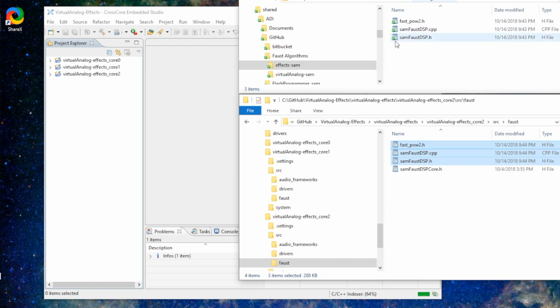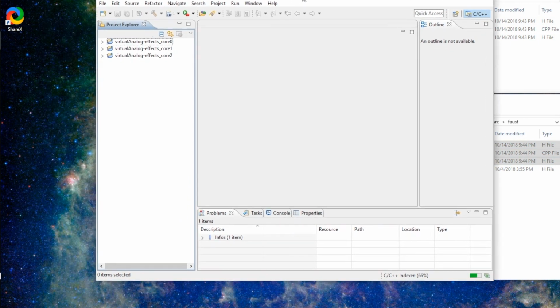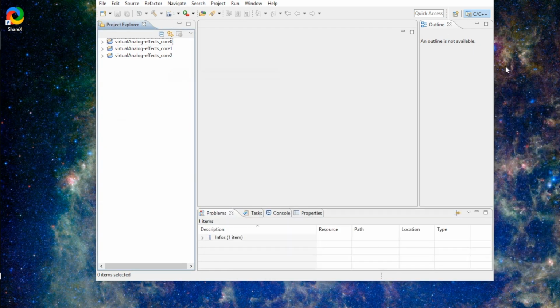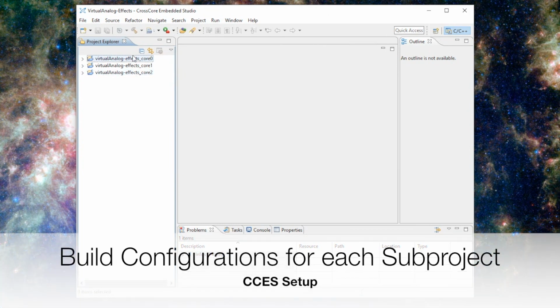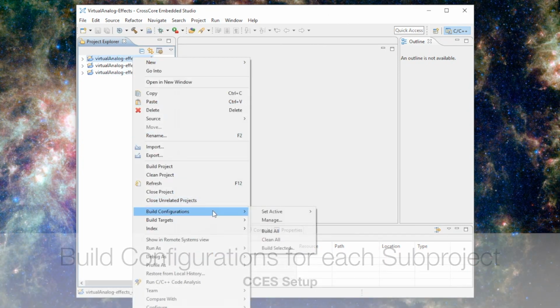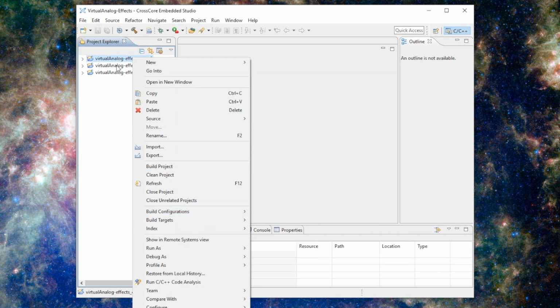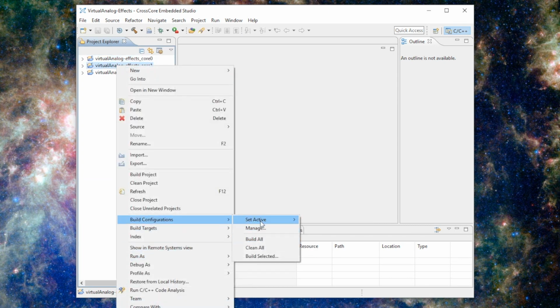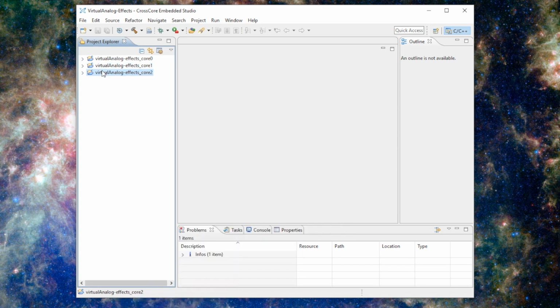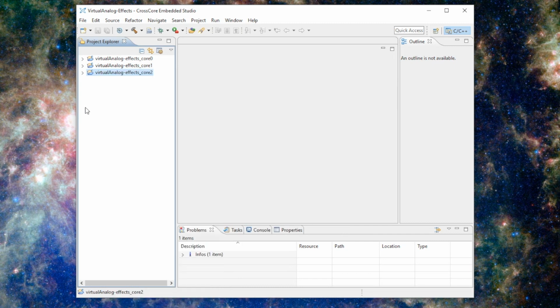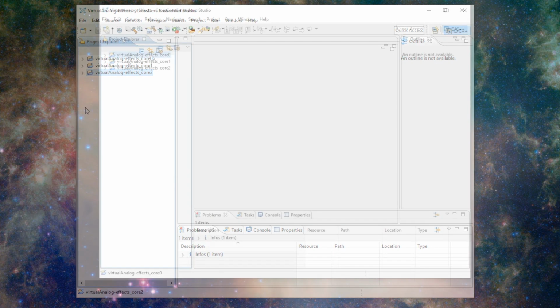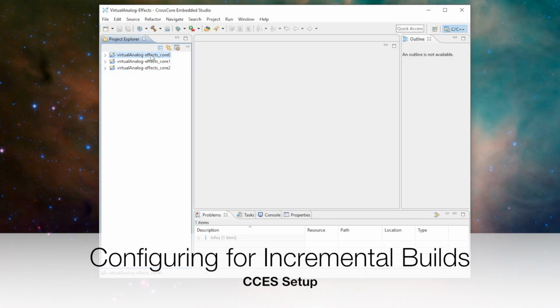Let's just take a look at something briefly now. I have the project set up here, and I no longer need these, so I'm going to close that out as well, and we can just focus on the project. The first thing I'm going to do is look at the build configurations for each of these. It's debug for that one, debug for that one, and debug for that one. I find it easiest to build both the debug and the release versions of the project so that I can switch between the two.